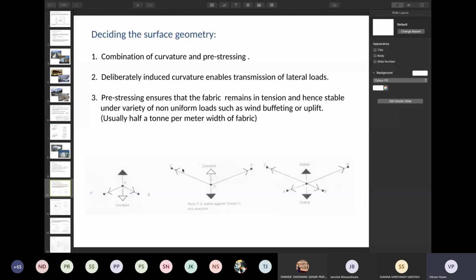Okay. Similarly, if this point C, D, and even if there is a point P, there is a mast over here. And if you don't pull in this direction, it is going to collapse in the other direction. So the way to do it is either I have something which is anchoring over here, or I have a point A and point B diagonally opposite so that it is stable in both the directions.